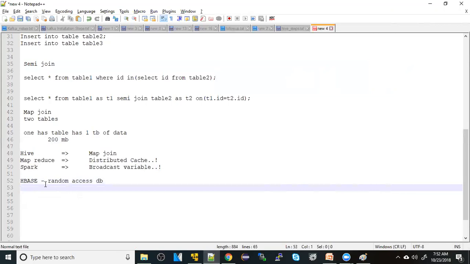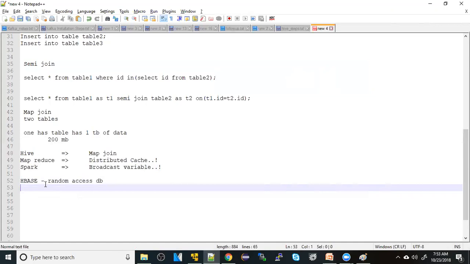But where we use HBase, it is like you want to find one piece of data. It's like finding a needle in a haystack. You can quickly get one piece of data: you give one key, you get the result. Like how you do a Google search, we give one keyword and immediately the results for the keyword should come. We don't need to do an aggregated operation, nothing like that. For that only we need to use HBase.